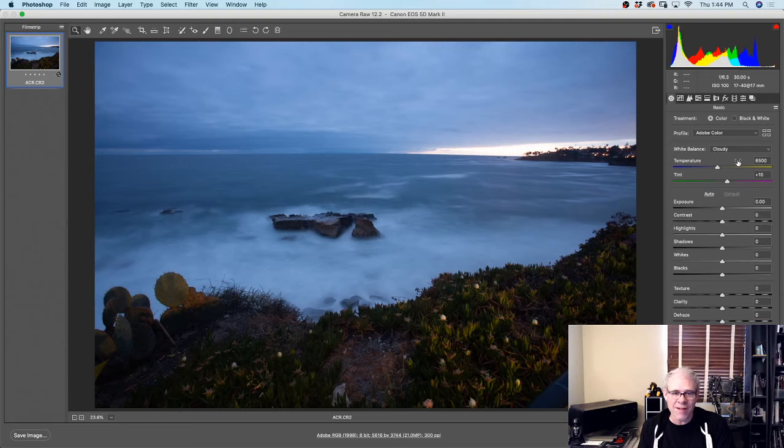So when people are really emphasizing setting your white balance and making sure you get your white balance right in the field, if you're using a preset white balance, it doesn't matter. The only time it would really matter is if you're actually calibrating on the spot. You're using a grey card. Let me show you one.